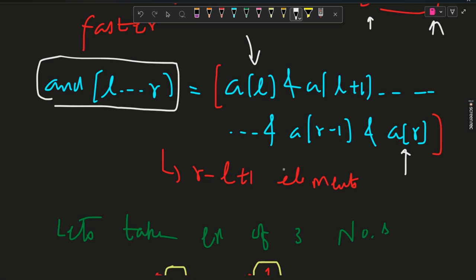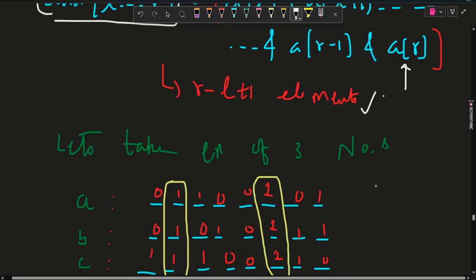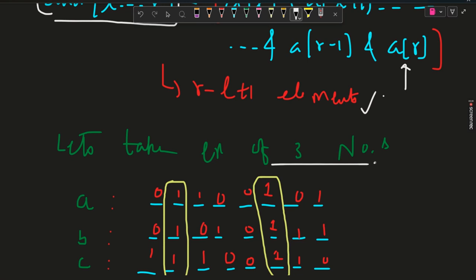So how many elements are there in this interval? R minus L plus 1. Okay, so let's try to analyze the AND of a subarray, or the AND of many integers, using a small example. Let's take an example of these three numbers.